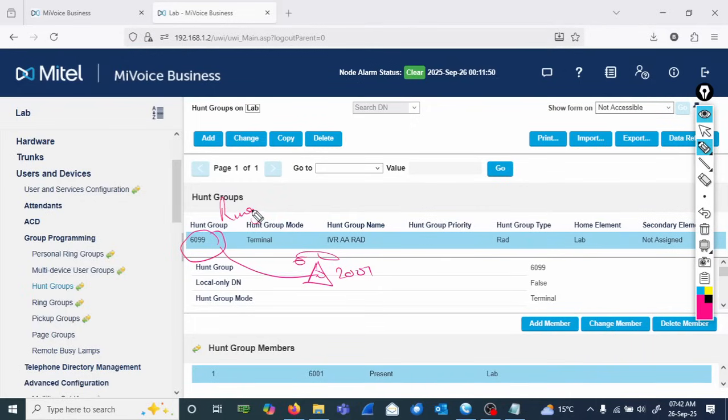Okay, it is ringing, but we want it to answer and play the prompt. So let's go ahead and do that and make it play the prompt.